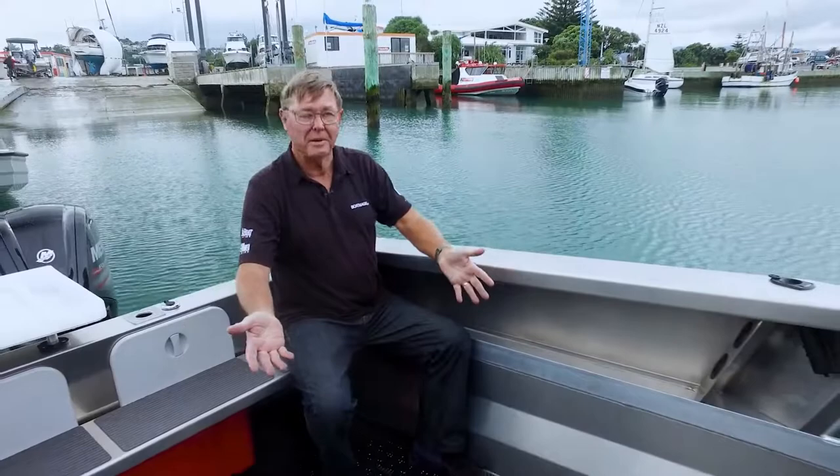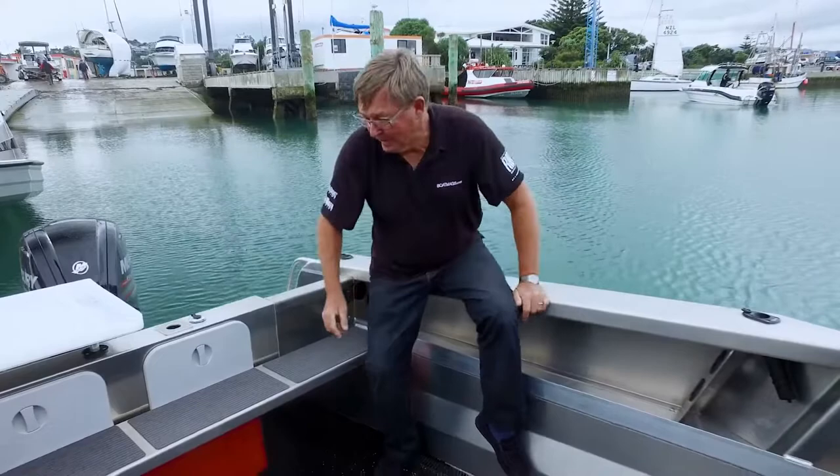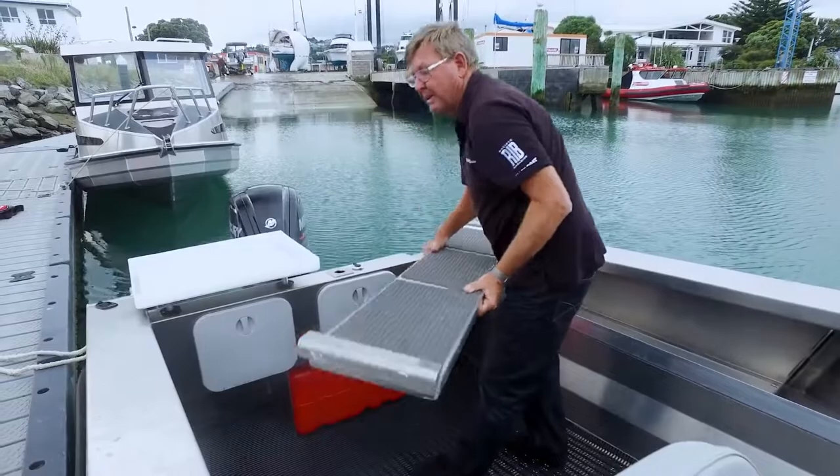But what I also love is these nice wide combings. Look at that, great for sitting on, especially when you're fishing. Another neat thing about these is this seat here. This is a sliding seat option. Put it anywhere you like, sit on here, you get 3 people on here. But if you're into your fishing, you don't want it, take it out.